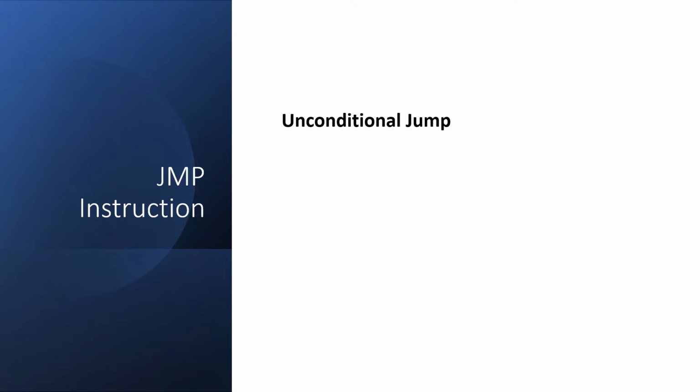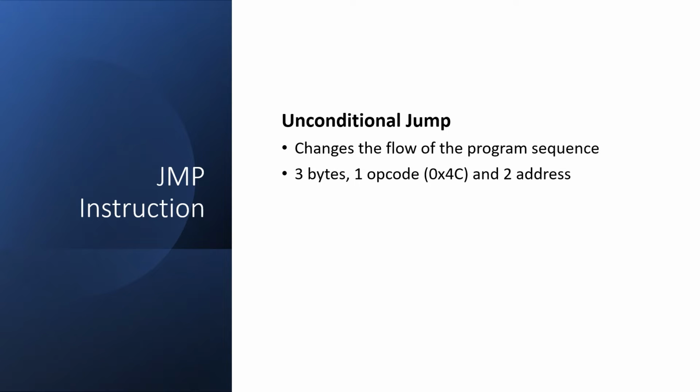So let's look at the jump instruction, which is an unconditional jump. That means it changes the flow of the program execution every time it's reached, no matter what. This instruction takes 3 bytes in main memory. The first byte, called the opcode, is the value 4C in hexadecimal, then it's followed by 2 bytes which form the destination address. Now it's stored in what's called little endian form, and there are endian wars all over the internet. But basically what it means is the PCL address is stored first and the PCH address is stored second.